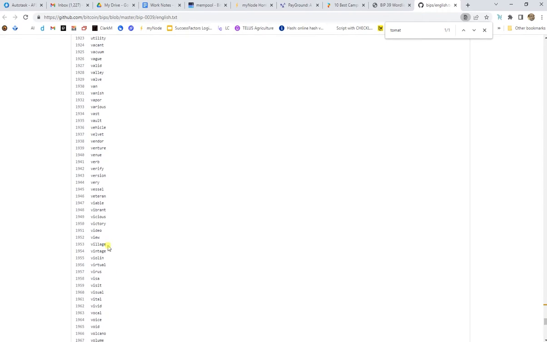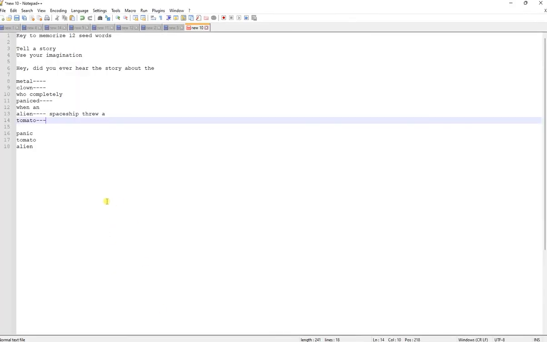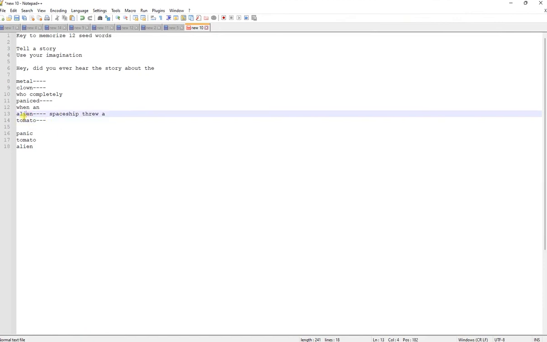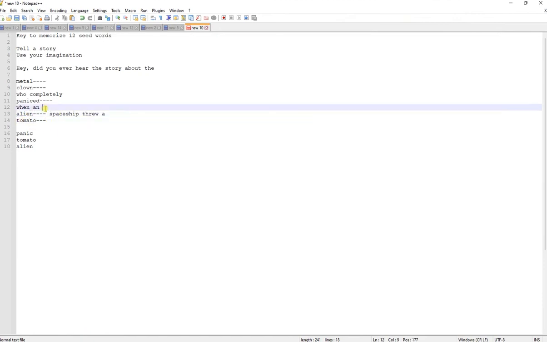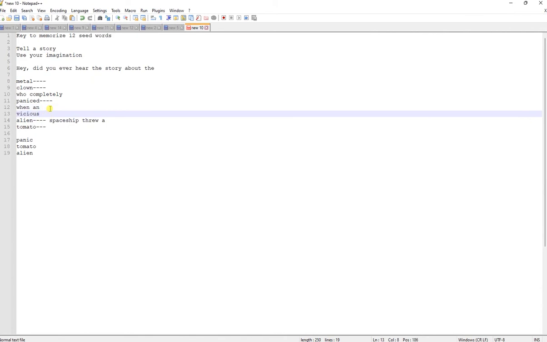Let's give a descriptive word, because again, this is why I said Mad Libs. Usually you want a descriptive word, like vicious, and maybe we can use vicious. All right, do we want to use vicious to describe the tomato? I have no idea. Maybe we'll use it to describe the alien, when a vicious alien.